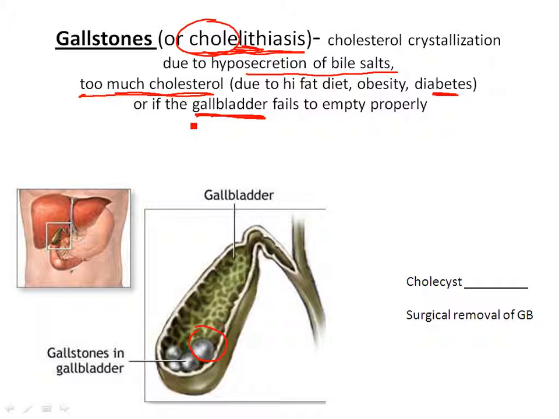Usually for treatment, sometimes they'll do surgical removal if it's maybe just one. Sometimes they will use sound waves to try to break them apart. Typically they remove it, and this is cholecystectomy. Anytime you see the word ectomy at the end of a word, that means I have surgically removed something. And again, chol is referring to gall, and cyst is for the bladder. So cholecystectomy is a very common surgery these days.